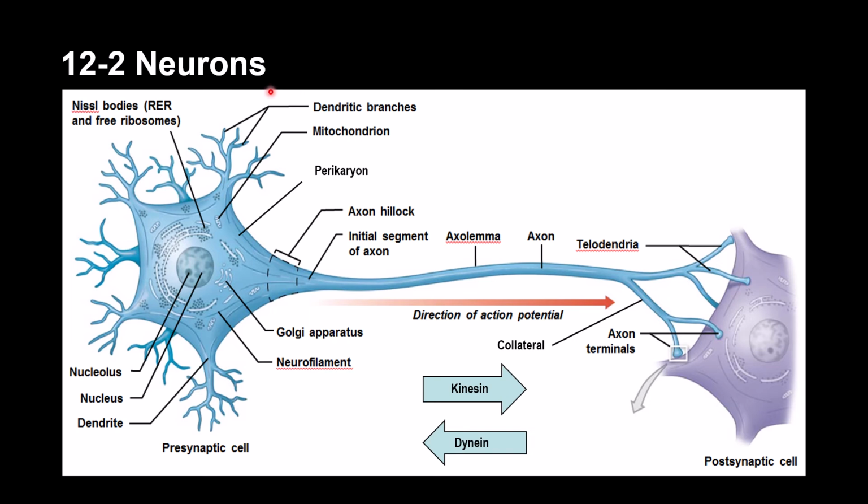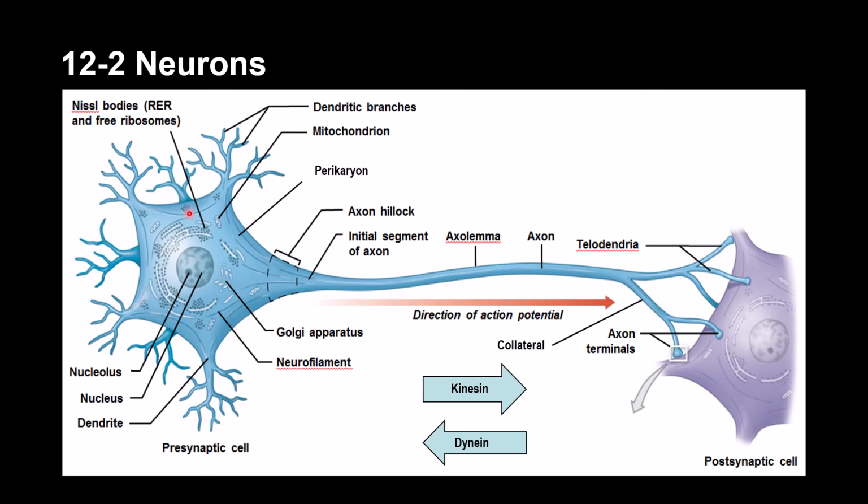Okay, so here the neuron is divided into three different parts. The first part is these branches, and these are called the dendritic branches, or dendrites. These smaller ones that you see are called dendritic spines. So these are the branches and these are the spines. The function of the dendrites is to receive information. And then there is the cell body.